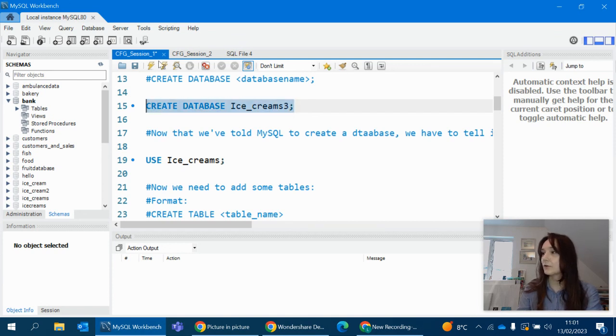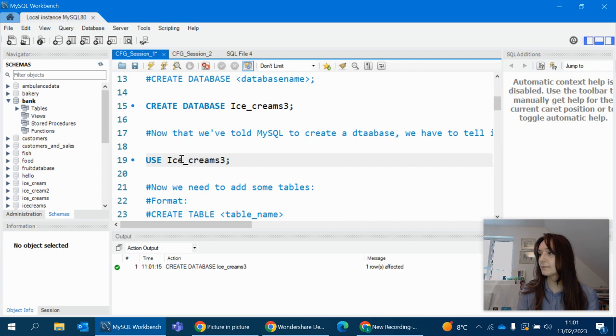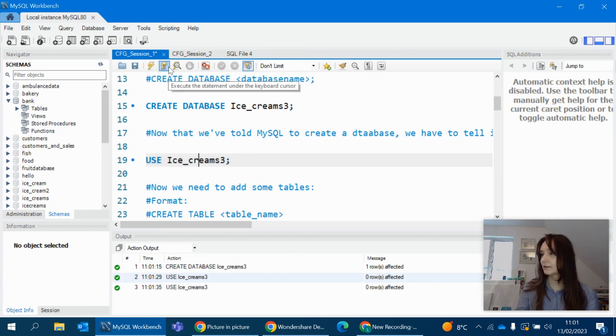So you can either highlight this whole line and click execute, which is this lightning bolt here, and it will do that. Or you can pop your cursor in the middle of the query like this, and then use this button, which is the lightning bolt with the cursor icon. So let's do that, and there you go. Once again, highlight, lightning bolt, or cursor in the middle, lightning bolt with cursor button.